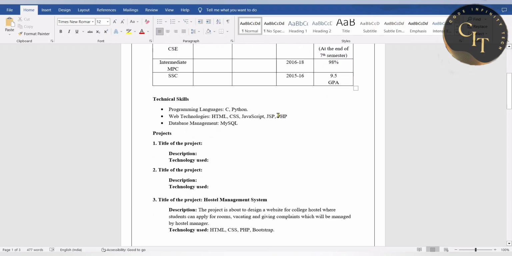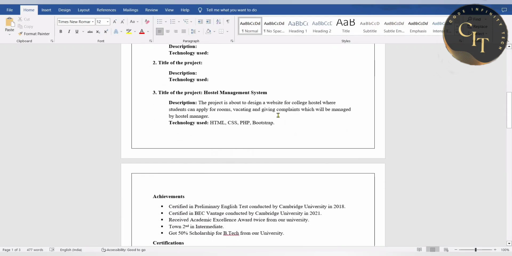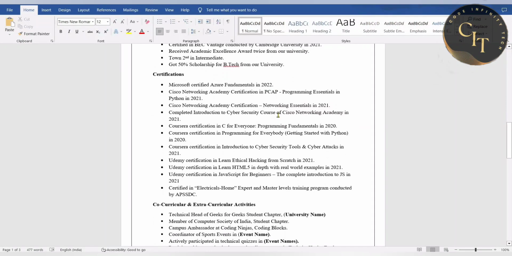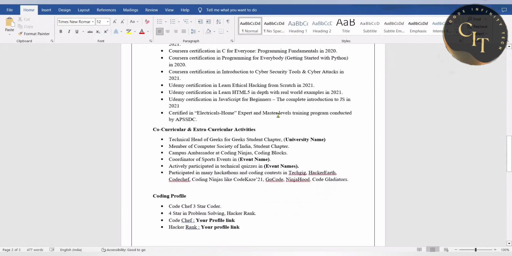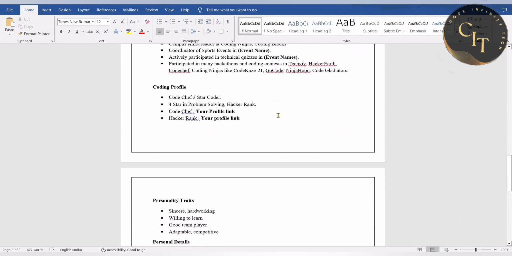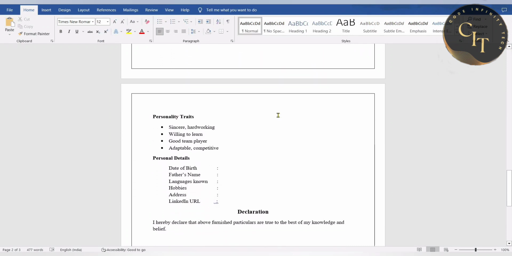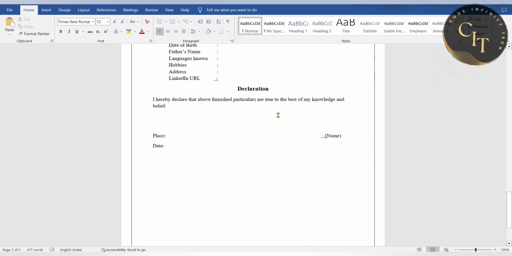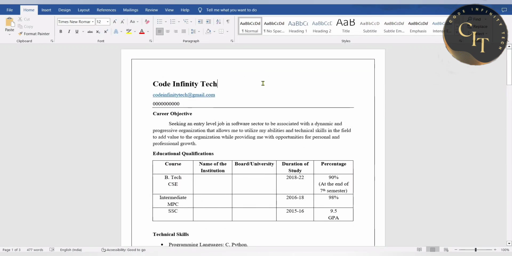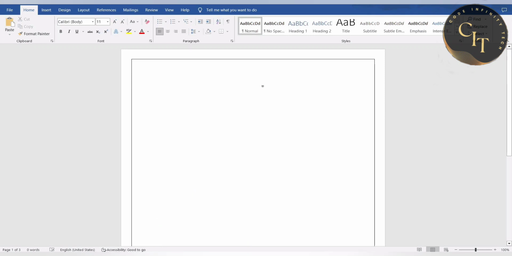So this is my resume. This is the resume I used for all the companies during my BTech. After that I made another CV, updating my projects and all those things. So this is the basic template that I followed. Here I am talking about my template, but you have to keep updating your resume every time, like adding new certifications and new skills. And you can also follow any template of your liking.